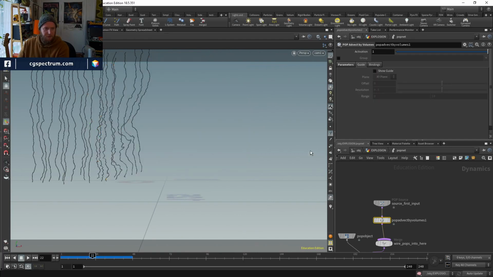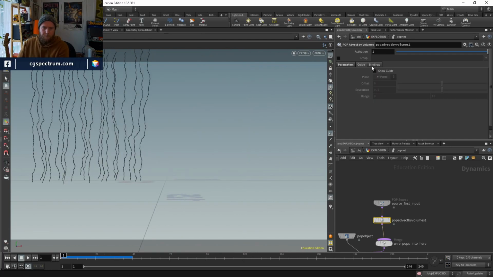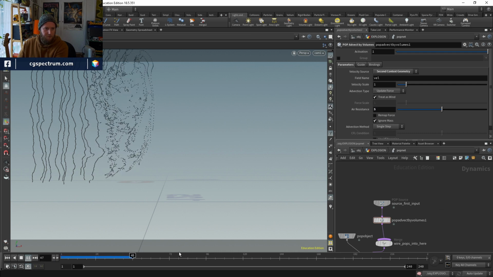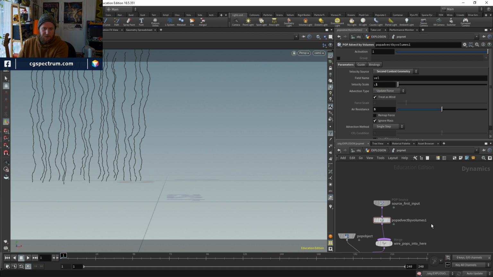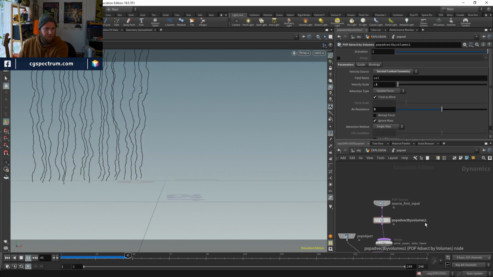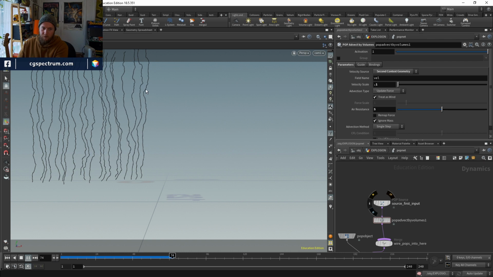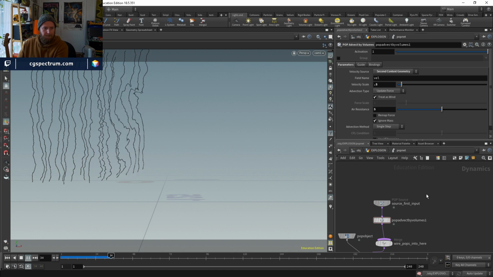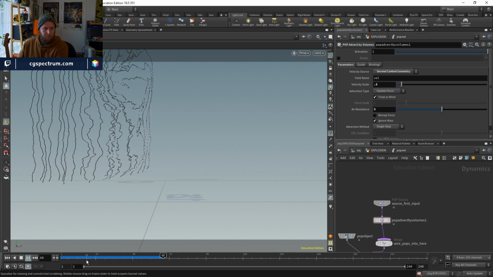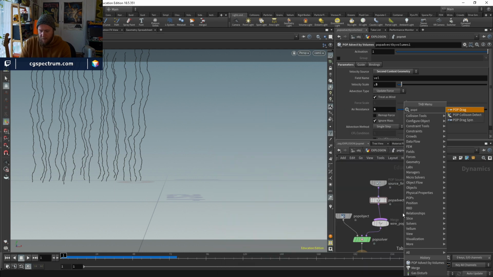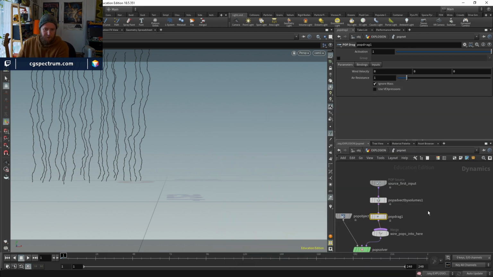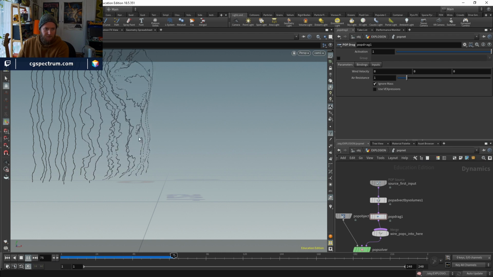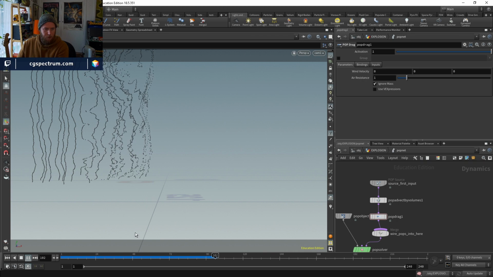Alright, so let's play with the settings a little bit. Air resistance, let's crank it up, see what that does. Turn the velocity scale down, maybe. So you can see that still moves them, but it's not going to completely pull them. It's kind of cool. We could also add a pop drag, which is going to slow down those particles. Once they're out of that velocity field, they might just slow right down again, which could be cool.